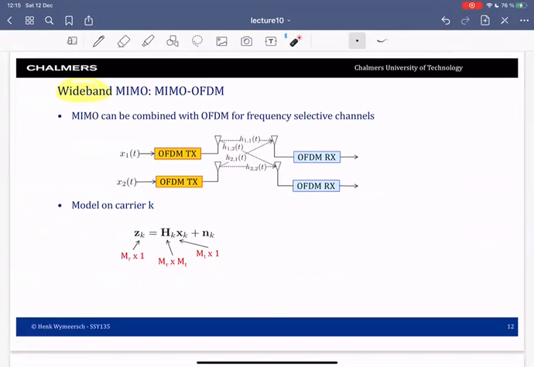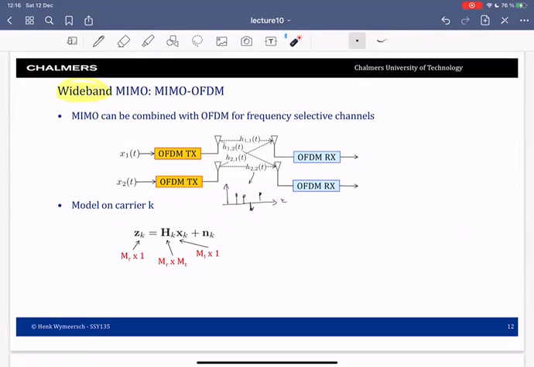How this works is as follows. We again have our transmit array where we send signals over each of the antennas. We have our received array where we receive the signals. And then we have our channels. Now each of these channels will have some delay, some impulse response. So as a function of tau, there will be some taps in the channel. So it's not a narrowband channel anymore, where these H's are just complex numbers. Now it's a vector of complex numbers.